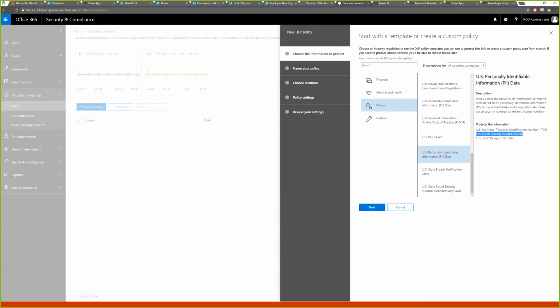It's smart enough to know whether something is a phone number or an SSN or is part of a template. So if you typed in something that resembles SSN information, you can effectively block that document, if it's a Word document, from being saved into SharePoint or OneDrive.